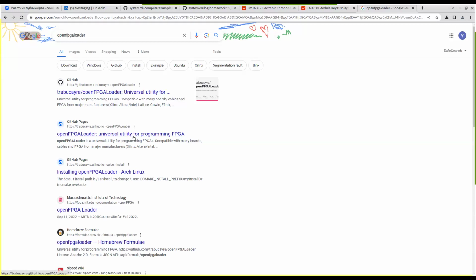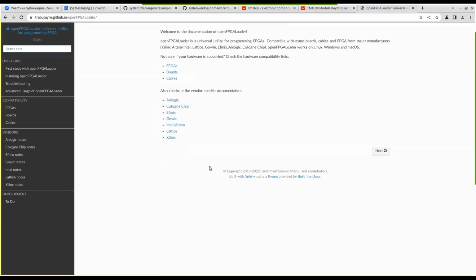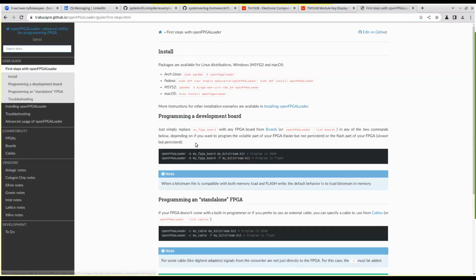Then I looked at different discussions on the internet, and I found that it's easier to just use OpenFPGALoader than to fight what Gowin is doing. So let me find OpenFPGALoader here. This is the first step to install.